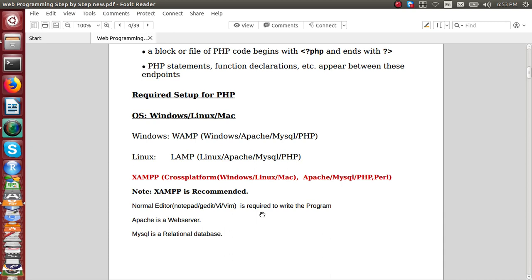Visual Studio Code is also there. Throughout this session I use Gedit. I have not set up the remaining ones. It is better to use well-known editors like NetBeans or Visual Studio Code, so that development time will be reduced.